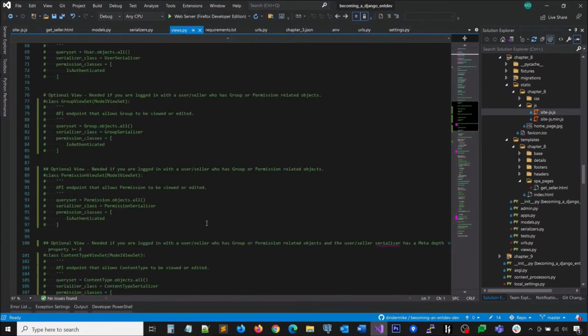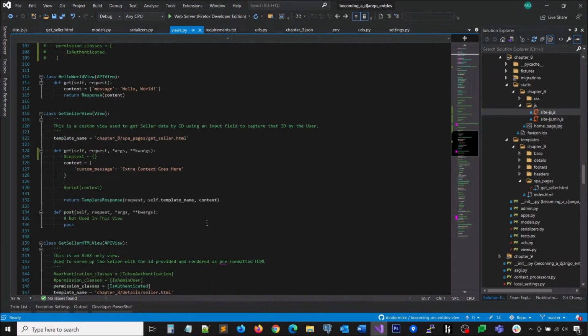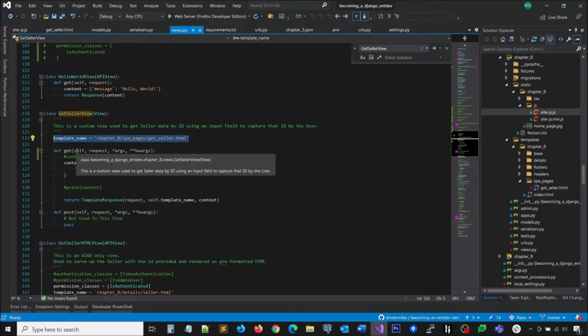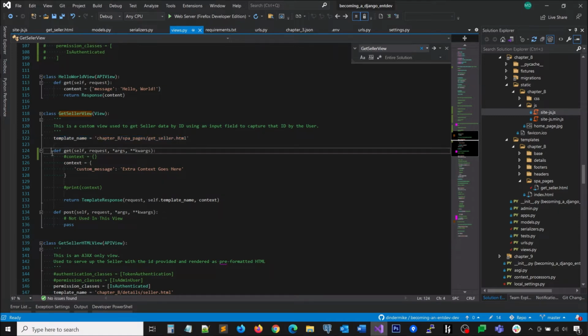And what we will be building is a get seller view class, which uses that view class that we imported. And here we're defining the template name, and this is going to be a file that we will be creating in our chapter 8 spa pages folder called getseller.html. And then we'll be using at least a get method for this view.